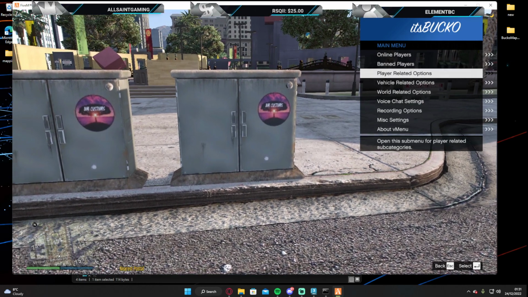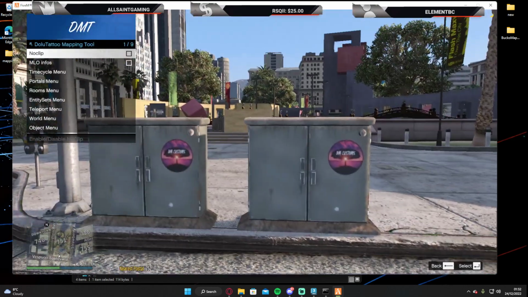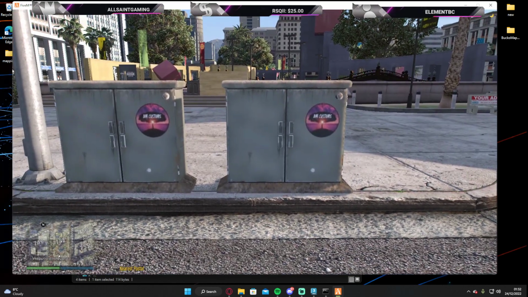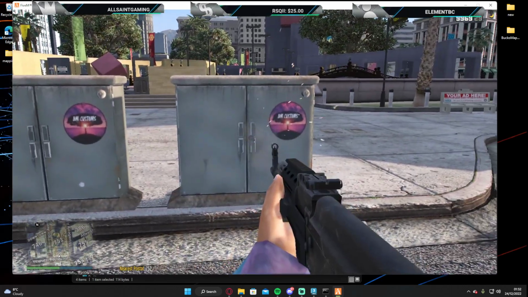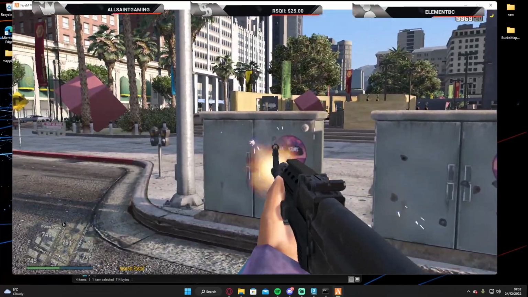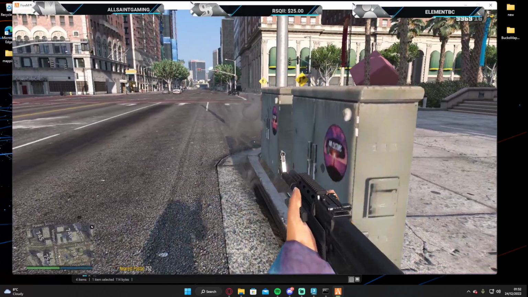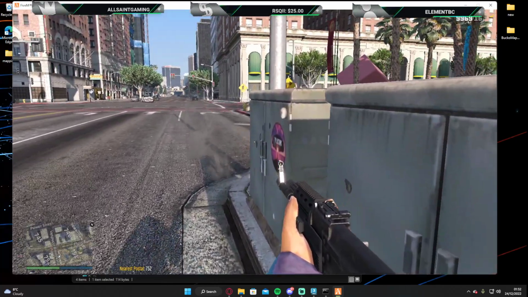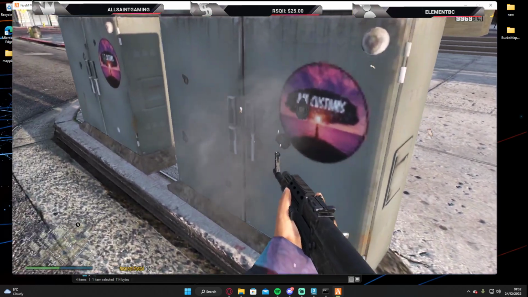How do I get player related? Give all weapons. There you go. So obviously it sparks when you shoot it. Smokes as well. That's all part of the FX. That's all built into it.